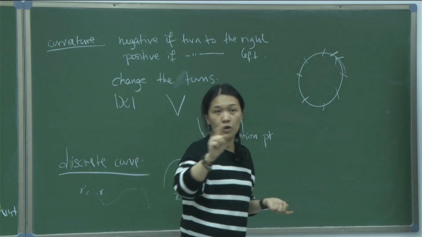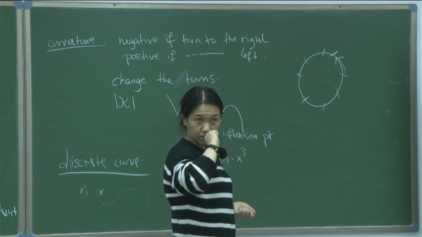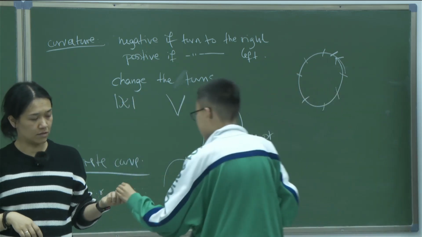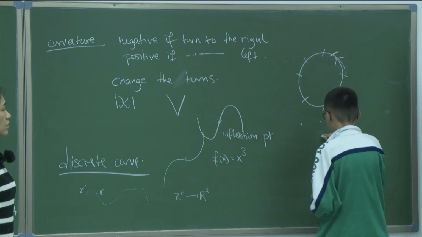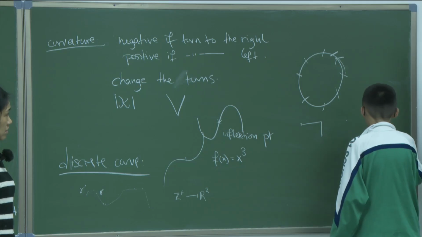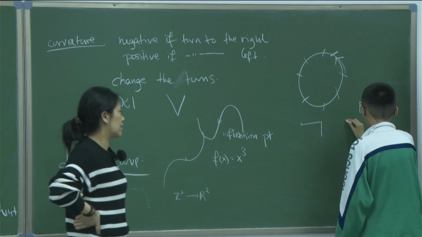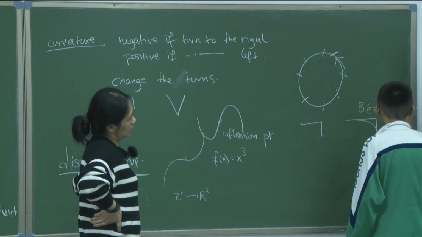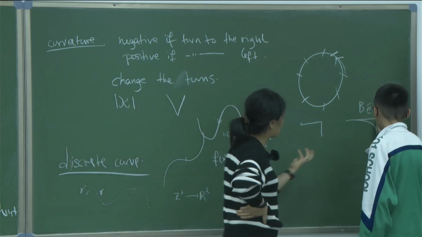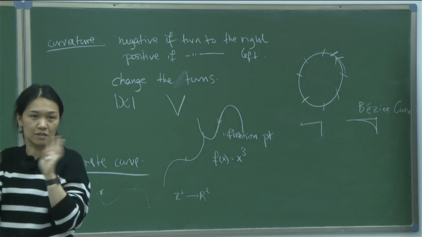Oh, wait a sec. What do you want to say? You don't want to say anything? The original method is to draw the segment between those points. But they have a question. For example, we have this, but it looks really sharp, not smooth. So instead, we consider, I think, the Bezier curve. Yes, but the information is the same, right? Because it's made out of these points. So it doesn't matter whether you connect with this one or that one because it's just a matter of optics, but it doesn't change the mathematics.